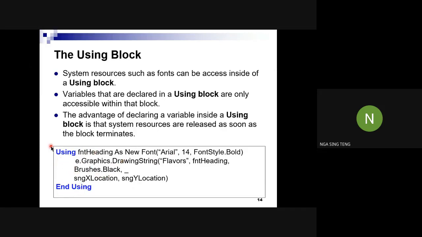Straight away in this case, you set whatsoever setting that you want for the font, for the color, for the size, by using the using block.